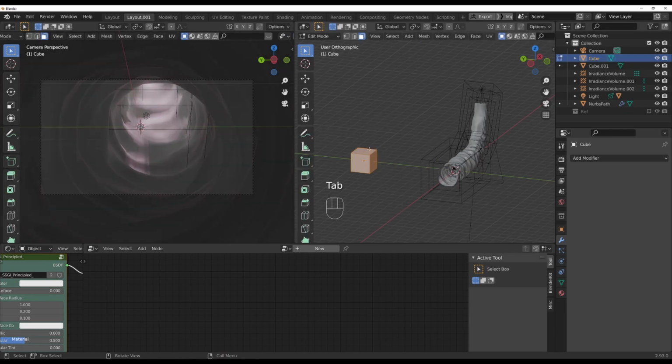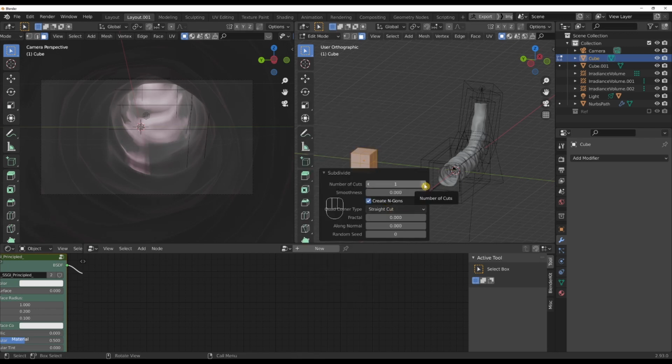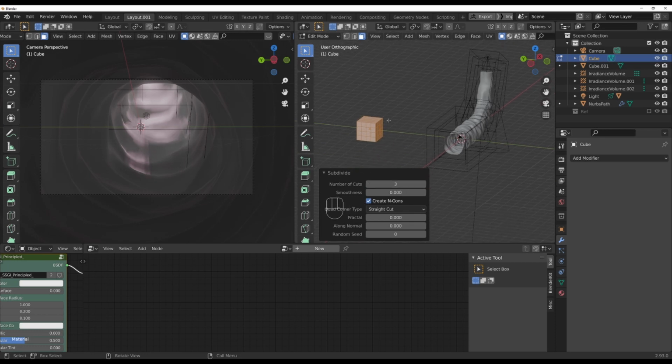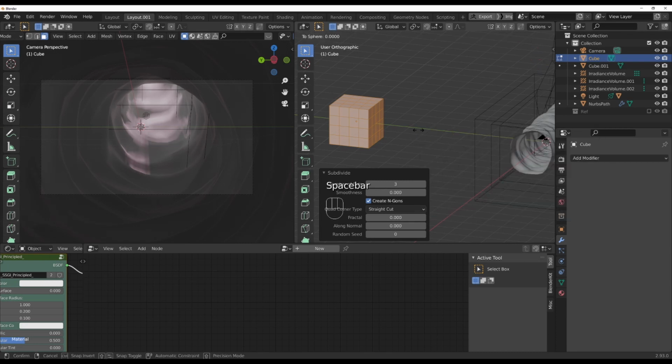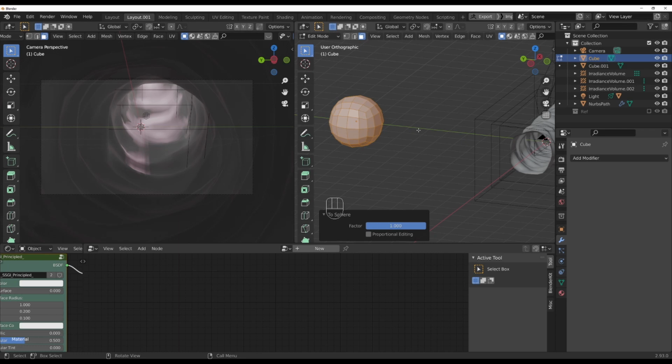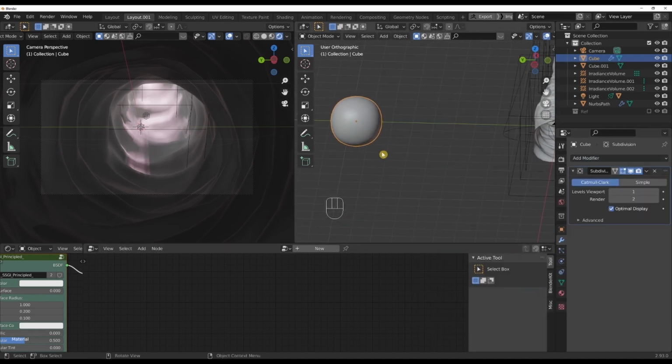I'm going to subdivide it a few times because I don't want to use a UV sphere because of the pole issues. Subdivide by Control E, subdivide a few times. Increase the number of cuts to say 3 for now, and I'm going to turn it into a sphere by searching up to sphere and hit 1, so like 100%. Smooth our normals by right-clicking, shade smooth.